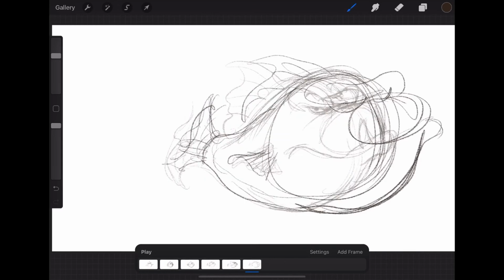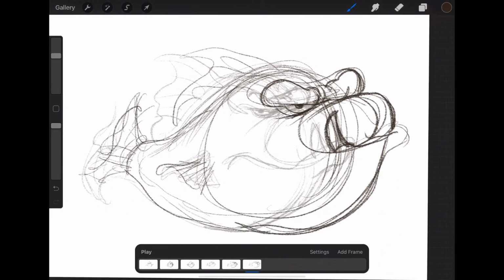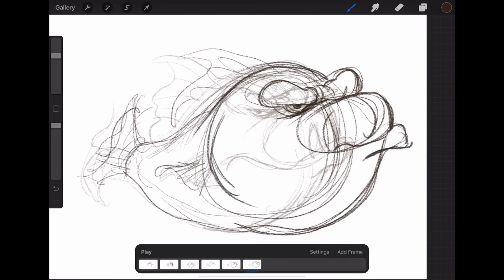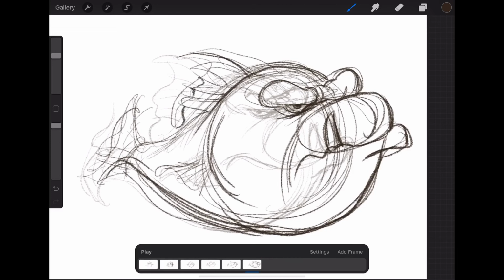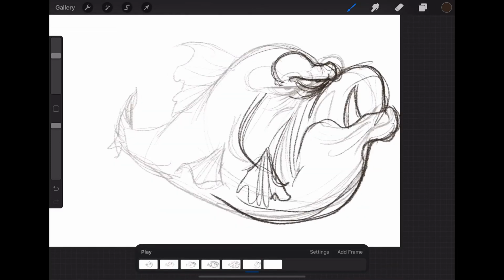So that is straight ahead animation. And you can see the benefit of it is that it's just really fun. You don't have to worry about anything. You just go straight ahead from one drawing to another. And honestly, I love it. It's fun.